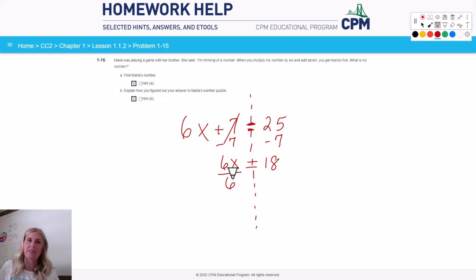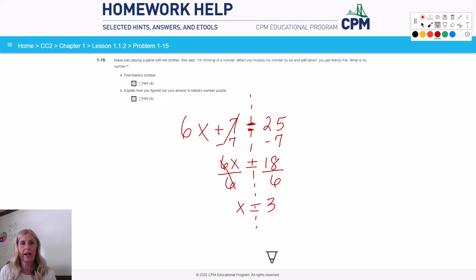We just tipped the scales again. So quickly come to the other side and change that exactly the same way. And then you're balanced. So now just do the math. Well, 6 divided by 6 is 1x. Do I really need to write a 1 next to that x? Or is it obvious there's just one x? Exactly. Don't need to write a 1. 18 divided by 6 is 3. Okay, we've solved it. We know our number that we were thinking of is 3.